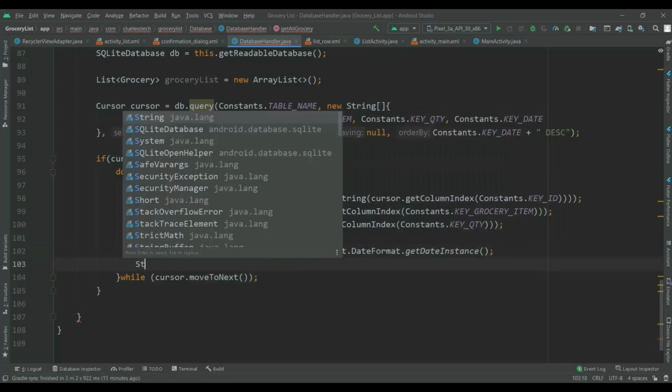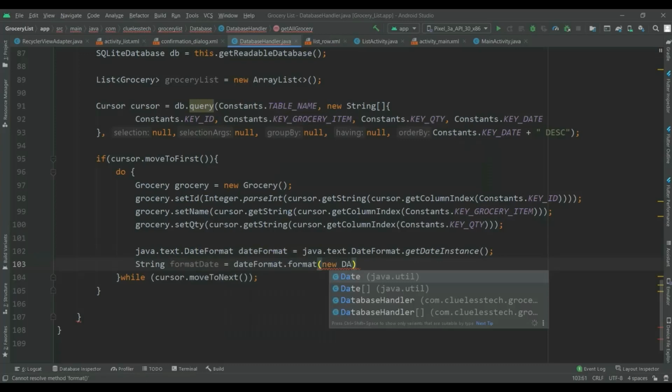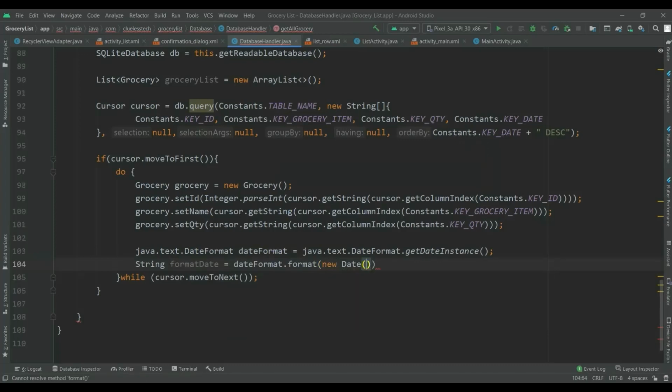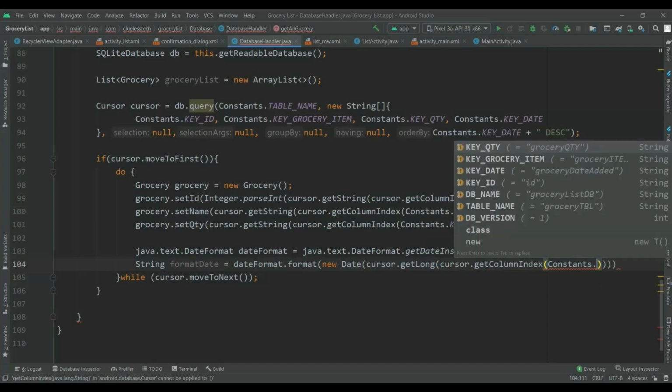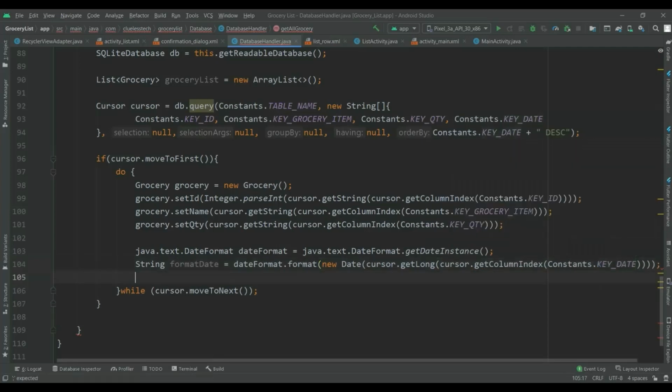And now string format date is equal to date format dot format new date, cursor dot get long, and inside that cursor dot get column index, constants dot key date, and add semicolon.